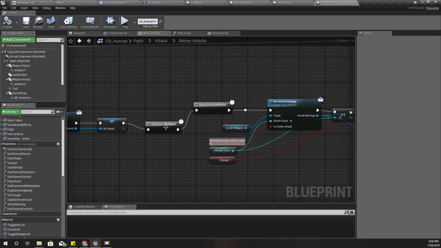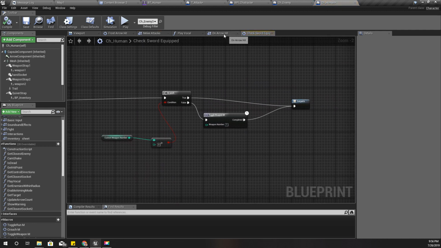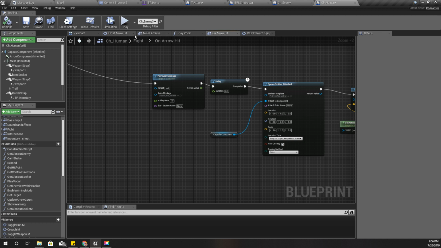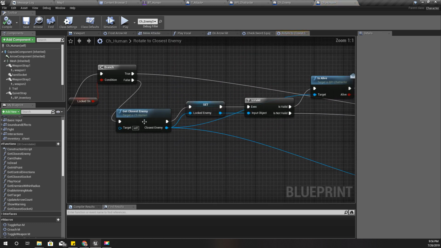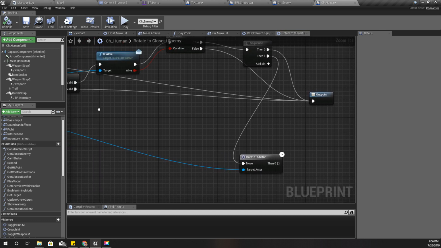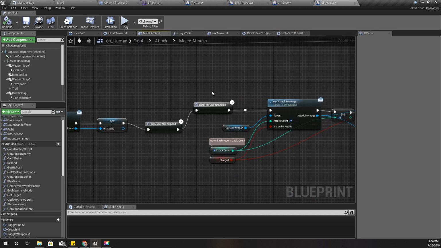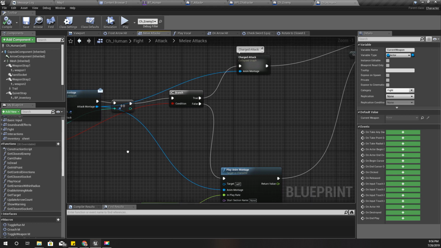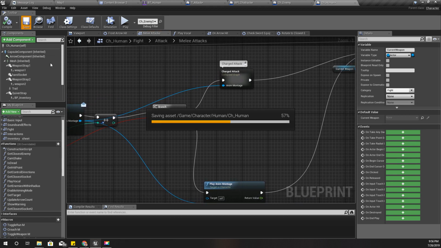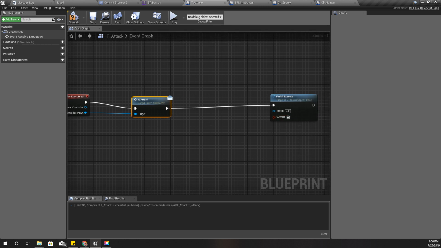Yeah, actually I check if the sword is equipped like this, and you can find the implementation and explanation of each of these events in my previous videos. So I then rotate to the closest enemy. Alright, and then get the attack montage from the current weapon and play it. Yeah, that's all I do, and I think that's all I have to do here. And then call success.